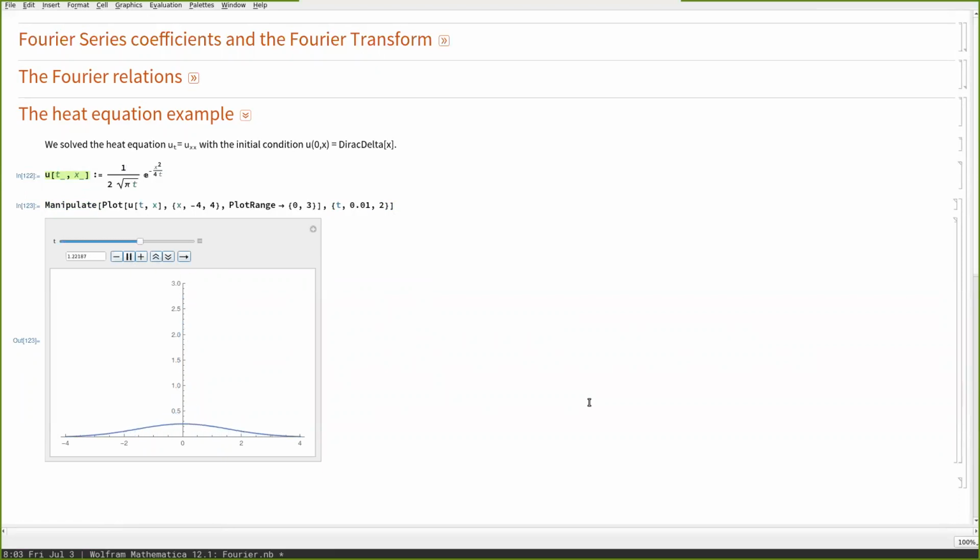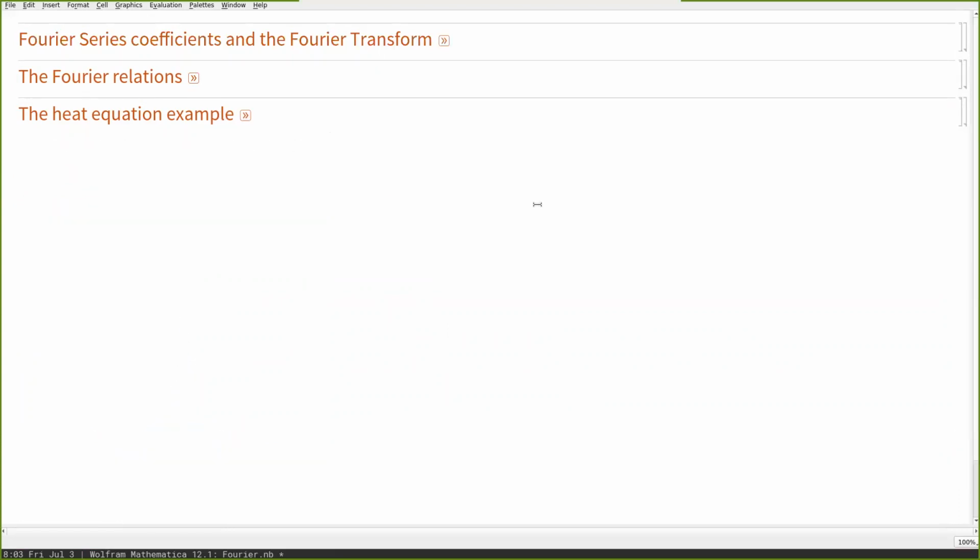You can definitely see that as time goes forward, the heat diffuses throughout the medium very rapidly. So at time 0, I'm hit by lightning, and the heat travels throughout the whole rod. Okay, so those were some visualizations of our recent videos on the Fourier transform. Wonderful.